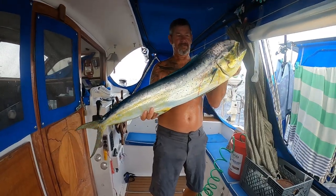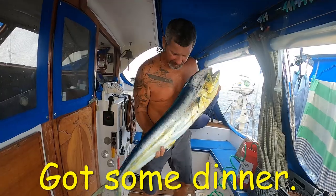Morning fishing trip. We're out at Conception, and we're gonna go out and try to catch some dolphin in 600 plus feet. Wish us luck, guys. Wish us luck. Good job. All right, got some dinner.